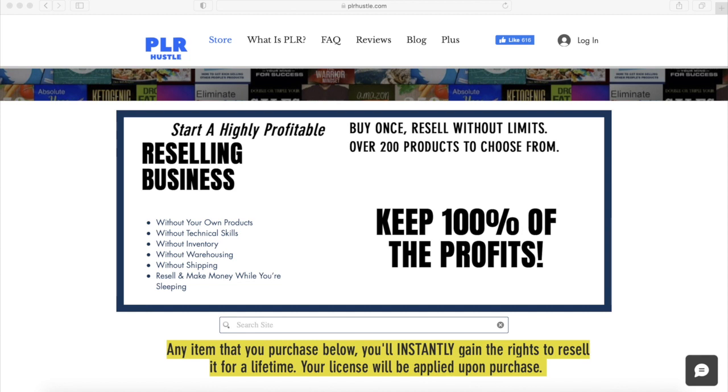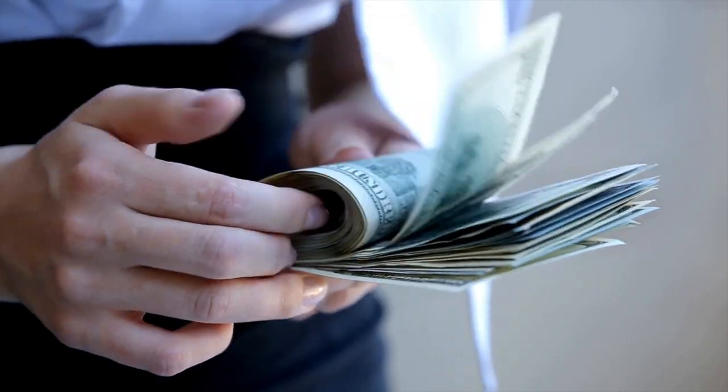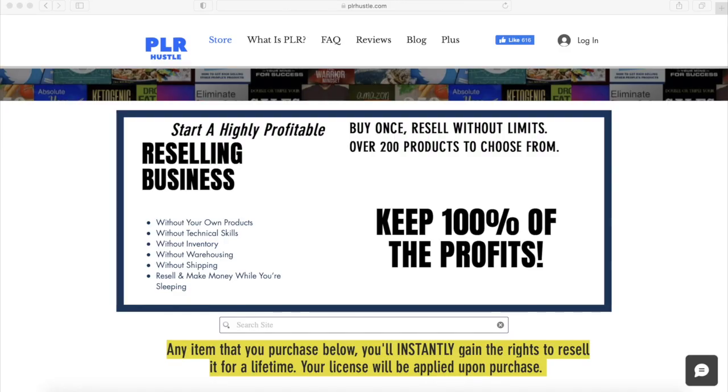You see, when you focus on nothing but creating, you waste a lot of time, and time that can't be made up. Instead of focusing on money, you are focusing on creating, and those are two different types of people. The people that focus on putting money in the bank are the people that actually last and never have to go back to a 9-to-5 job. So whenever you focus on selling instead, you want to look at something like private labeling.